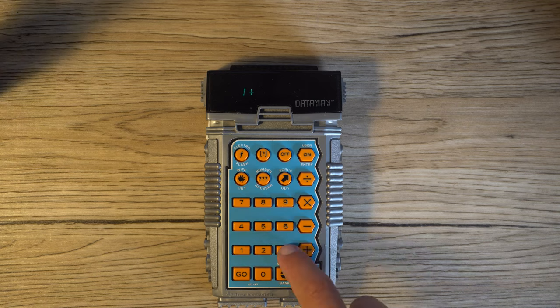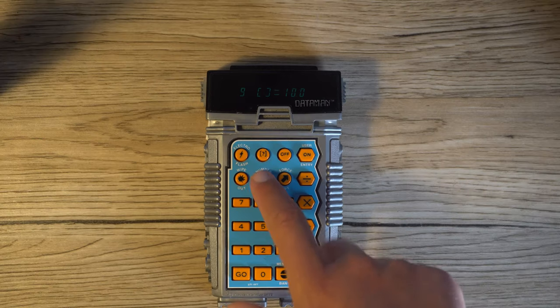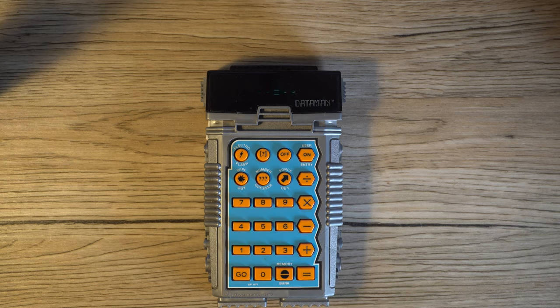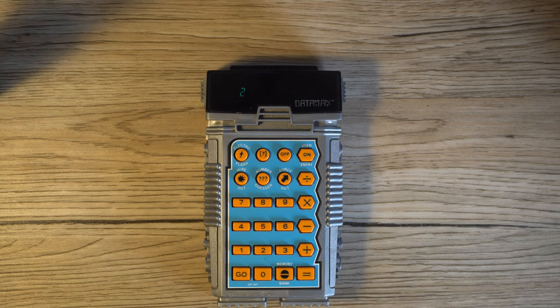The first dedicated game is Electro Flash, with the idea behind the name being flashcards for math tables. You can choose any table from 0 to 9 for addition, subtraction, multiplication and division. You'll be timed as you go, and given a score at the end, plus another light show. Next, there's Number Guesser. The Data Man will choose a random number between 9 and 100, and rate you on how quickly you guess it, gradually hinting at the number as you get closer. This is surprisingly fun and, according to the manual, helps build skills in estimation and averaging.